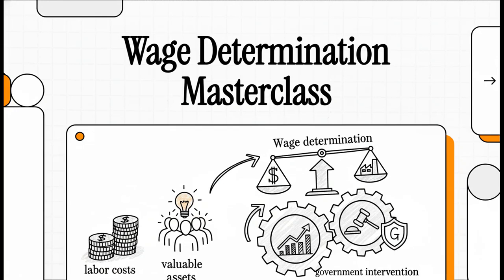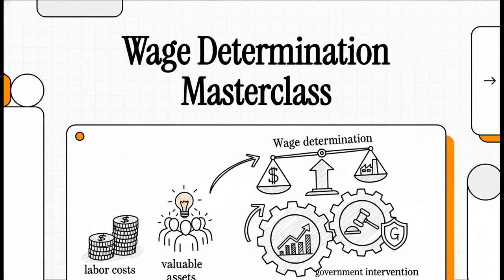All right, if you're in a management role, you live this balancing act every single day. On one hand, your people are absolutely your greatest asset. But on the other, their wages are one of your biggest, if not the biggest, line item on your budget. Get that balance wrong, and you are in a world of hurt.